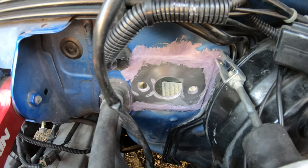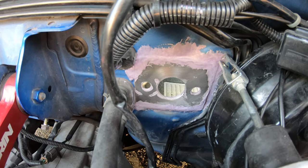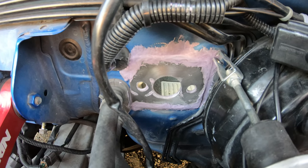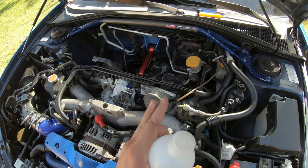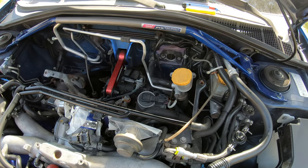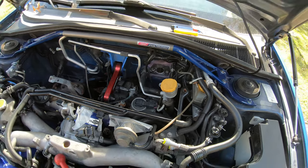Alright guys, so I ground out those holes, smoothed everything out, and got a little Scotch-Brite sand on there. Next, I'm just gonna get some rubbing alcohol, wipe down both sides, then I'm gonna tape everything off to begin the paint process.